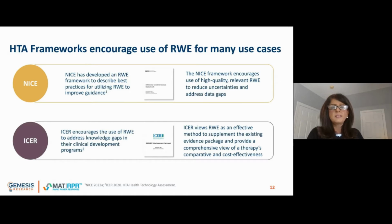ICER, same thing in the US. One of the things which I found very fascinating is that ICER, as a part of their existing assessment framework, has indicated that in situations where products come to the market through accelerated access, they're obviously coming to the market with a very limited data package. So ICER on their own plan to use real world effectiveness data to evaluate the effectiveness of the product once it's already approved. And they would do that in the 24 months post registration of the product. So they are investing time and resources to look into real world evidence to establish the comparative and the cost effectiveness of the product.